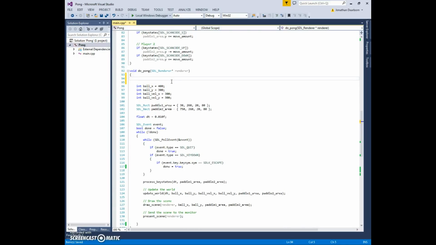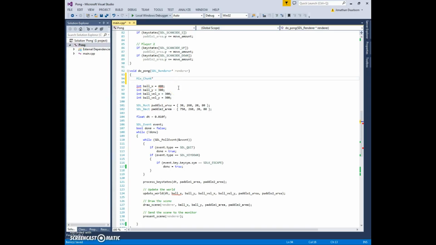So now in Dupong, that's where we're going to be playing our sounds. Problem is we don't really have a sound yet. So we can set this up. We can at least say Mix_Chunk star. That's the type of a sound effect in SDL Mixer. It's a chunk of data that we're sending to the audio device.